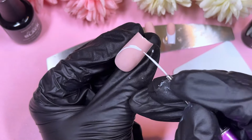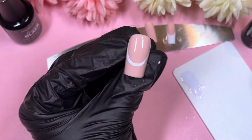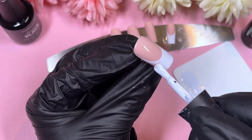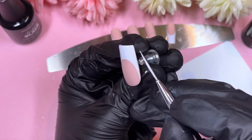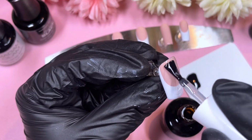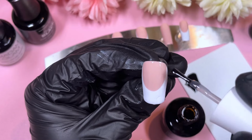And I do love a pink color. However, if I had to pick one gel polish that I can only use for the rest of my life, it would be this one, just because, I mean, white, you just can't go wrong, and then 2, just everything about it. The consistency is just perfection in a bottle, in my opinion. Definitely try it.